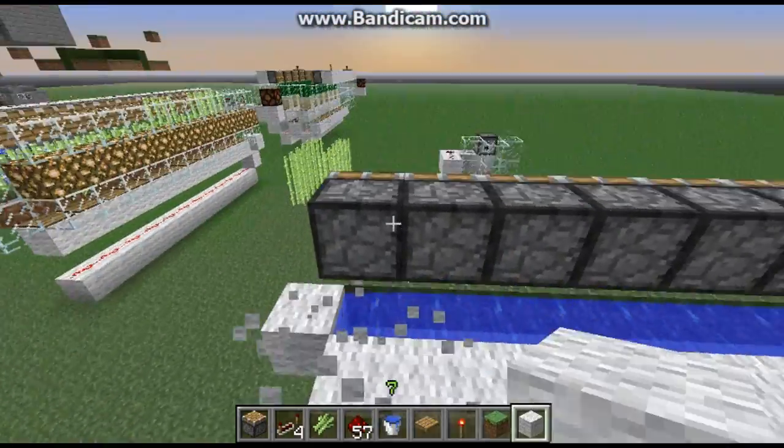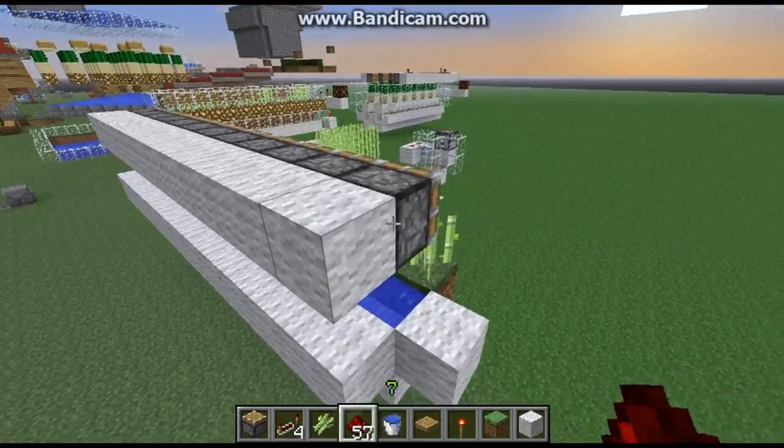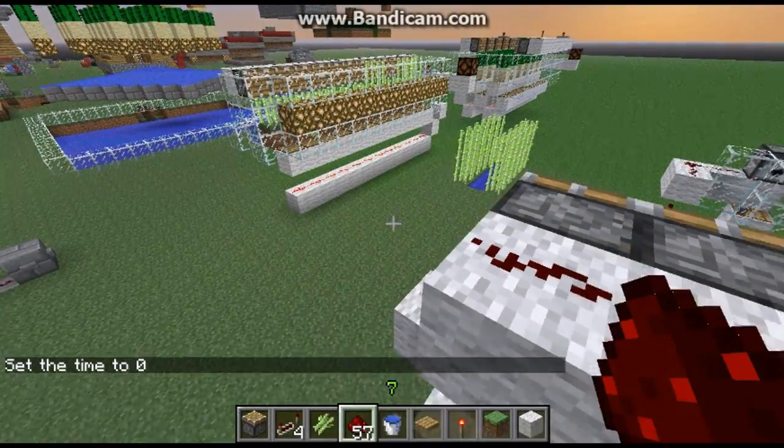And then run some wool. This will be for the redstone wire just behind the pistons. And then just plonk your redstone on there. Just set it to day.